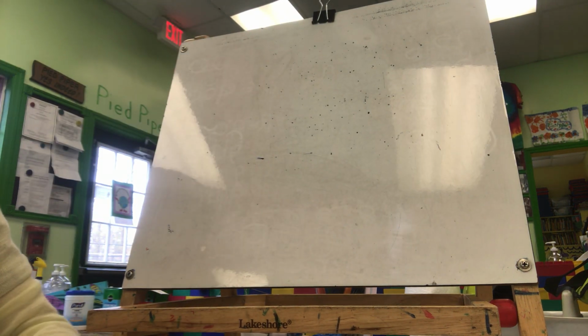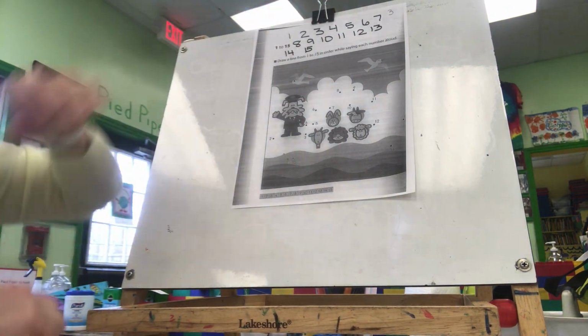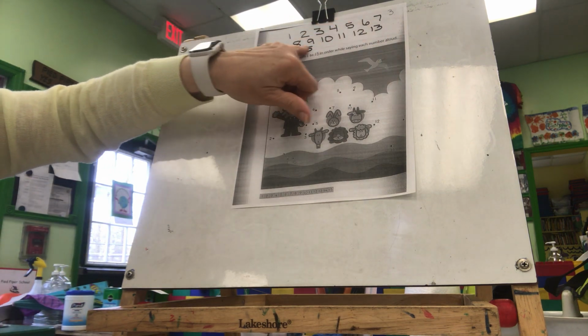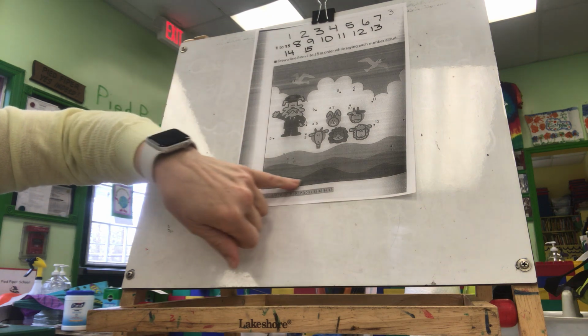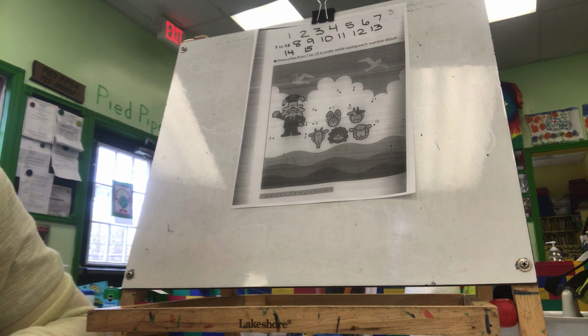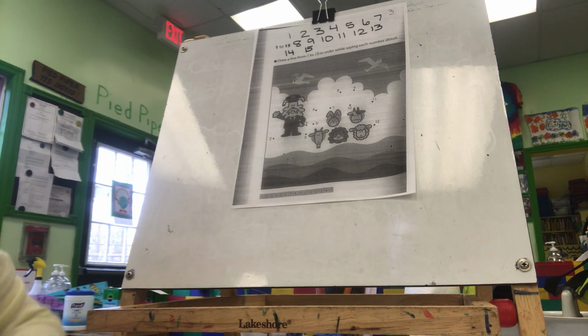Next up is another dot to dot, but this is using the numbers all the way through the terrible teens to 15. Sometimes it's hard to remember what comes next. That's why Kathy always gives you a number line on the top of your paper or the bottom. So we're going to start on 1 and have some fun. Did anybody find the 1? They give us a nice arrow there. And the star at the 15.